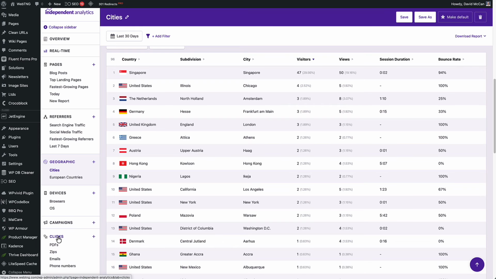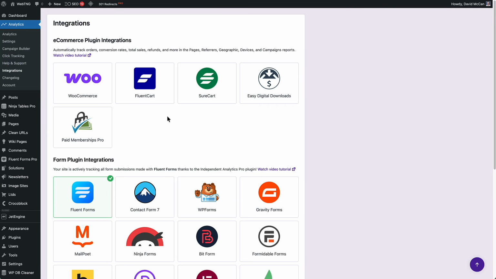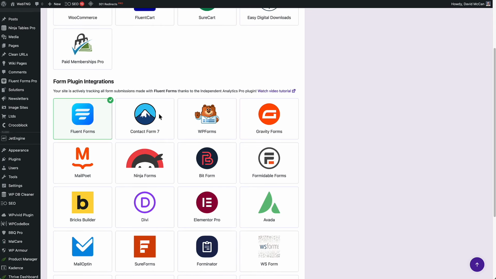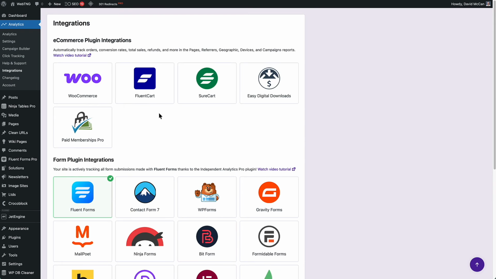You can track clicks. Here's the campaign builder, the click tracking setup. Here are integrations. It has integrations with some e-commerce plugins: WooCommerce, Fluent Cart, SureCart, Easy Digital Downloads, Paid Memberships Pro, and then a bunch of form plugins. Pretty excited about this one.